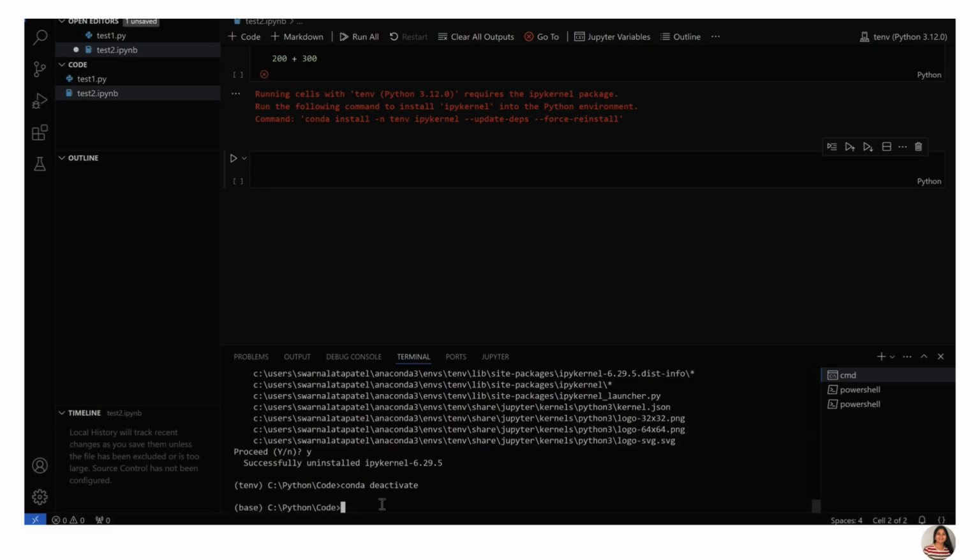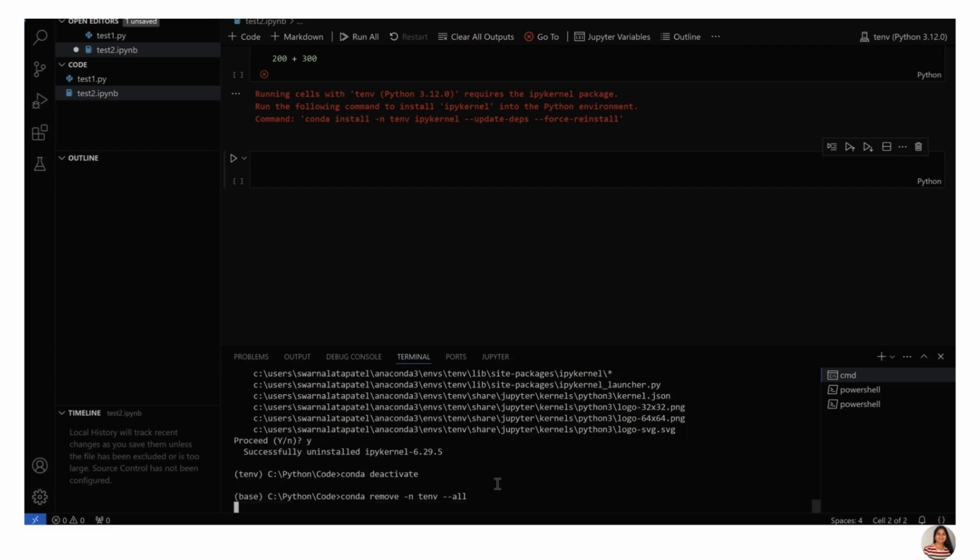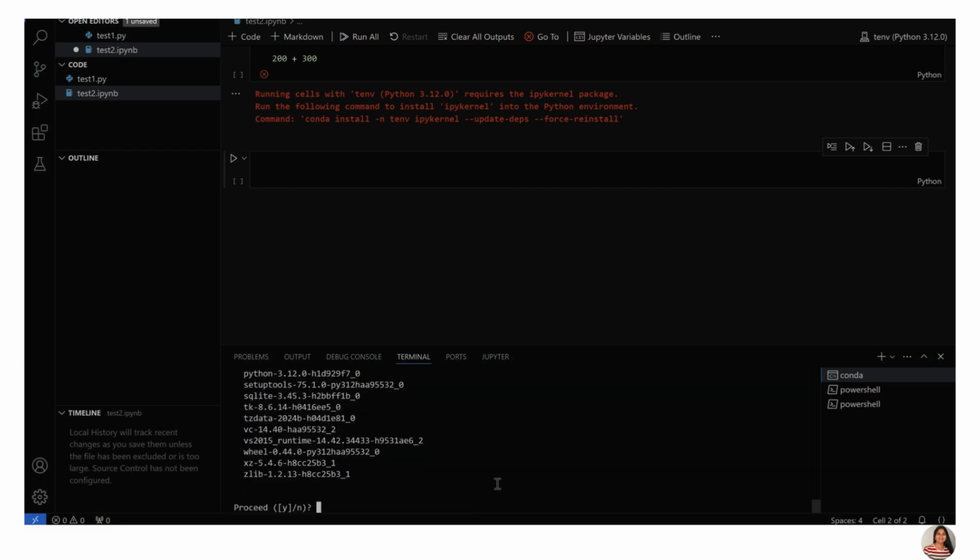Let's say for some reason you want to remove the environment you created completely. Then you can go ahead and type conda remove -n tenv --all. Enter. Proceed. Yes.